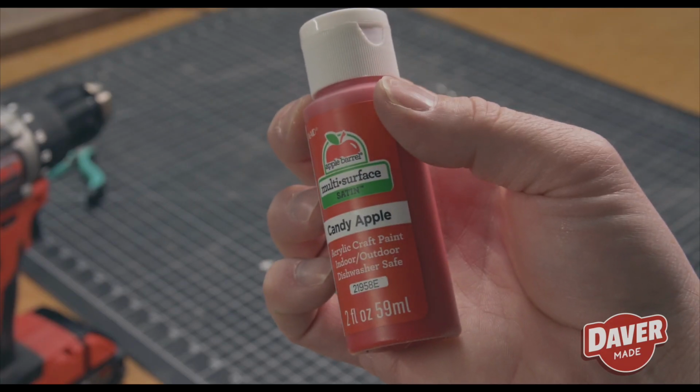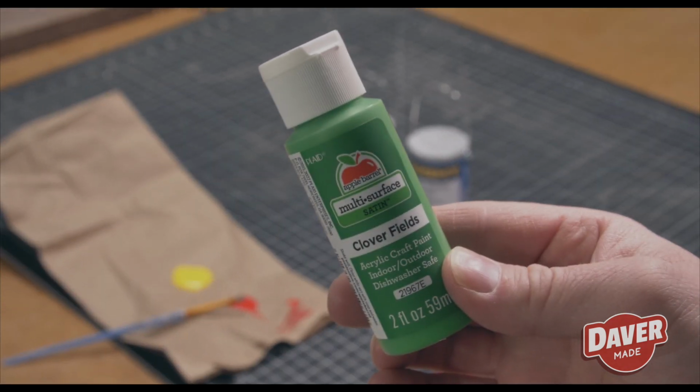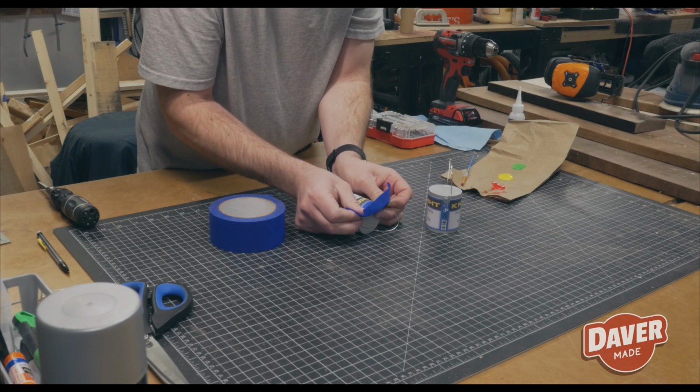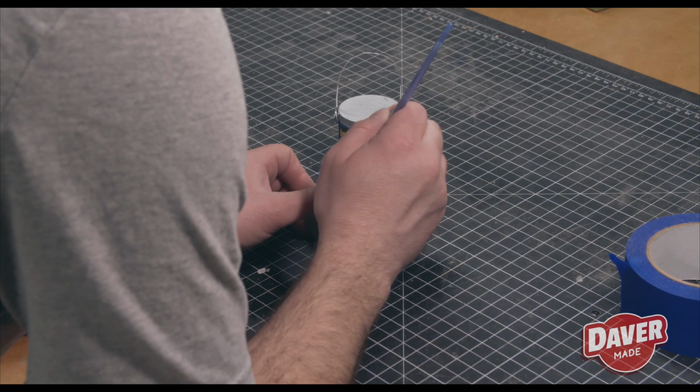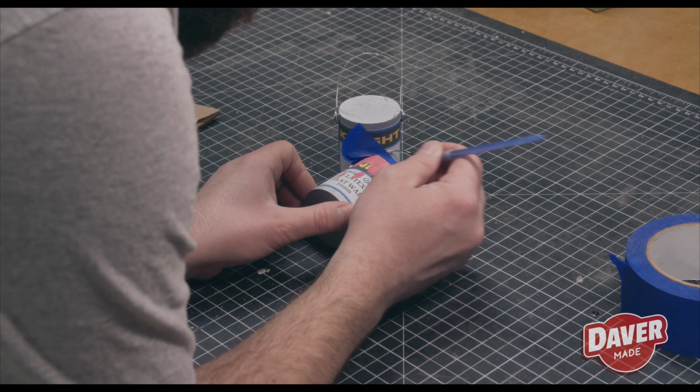Now to add a little bit more realism to these paint can ornaments, I'm going to use some acrylic paint and just kind of simulate spillover from pouring paint, if you will.